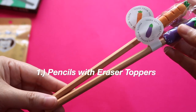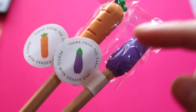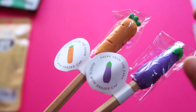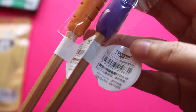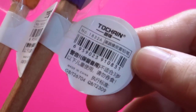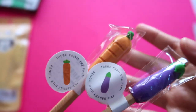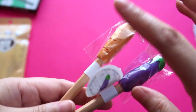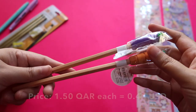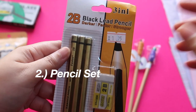The other pencils I bought are these natural-looking pencils — I don't know if they're wood or plastic. They come with eraser toppers in the shape of vegetables: this one is the eggplant, this one is a carrot. The sticker says 'From the Farm pencil with eraser cap,' from the brand Two Chain. It's a good brand — I've had several items from this brand. It's made in China. I bought these because of the eraser toppers, and these pencils cost 1.50 Qatari Rials each.